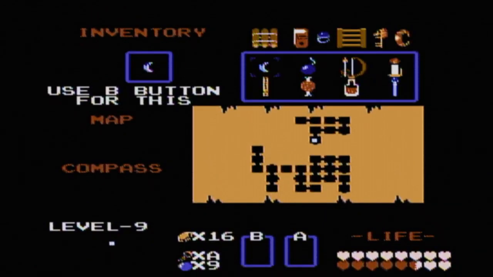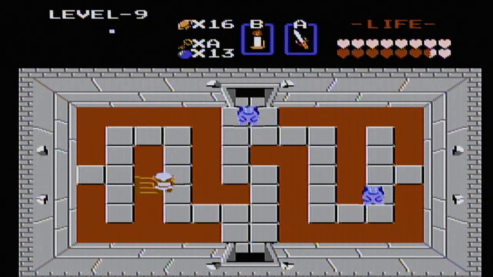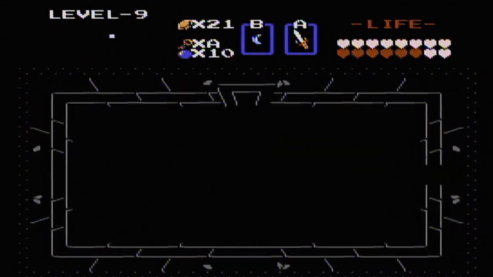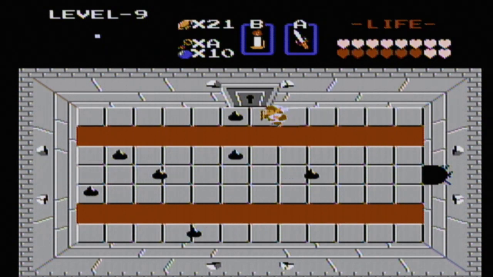These guys. Another reason why I love the magical sword. Okay, so what's down here? Bats. And 5 rupees. Exciting, the final temple. Oh, these guys. I haven't seen them since, like, the second dungeon. The small jellies. They're cute. Cute little things. They don't give much, unlike their bigger cousins.